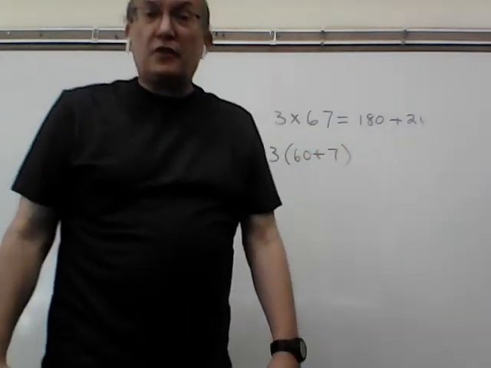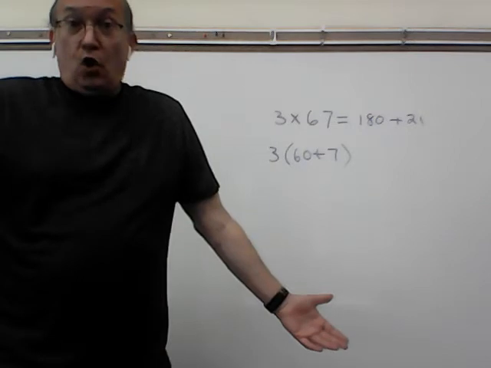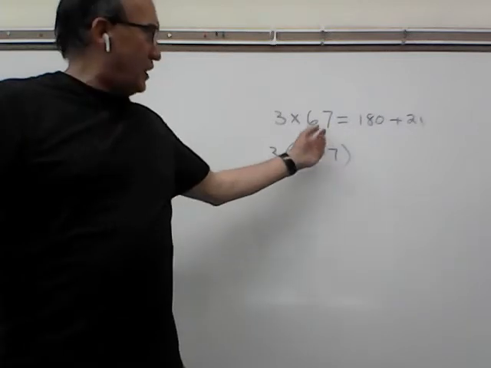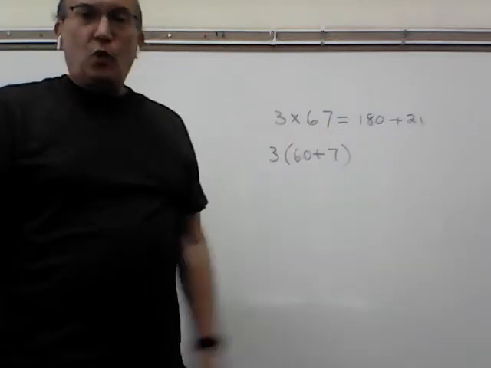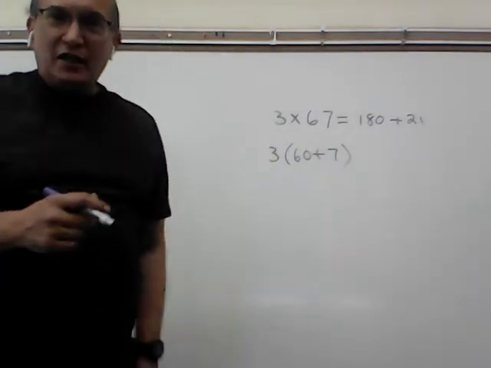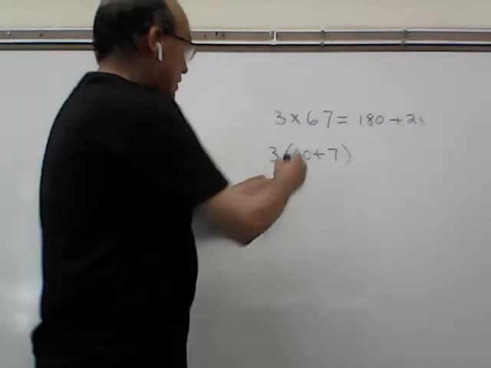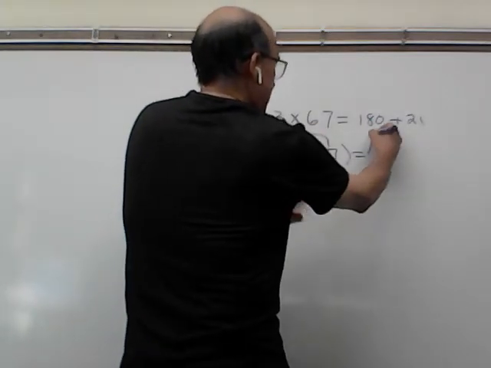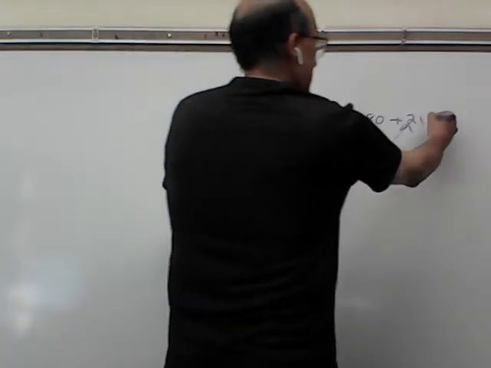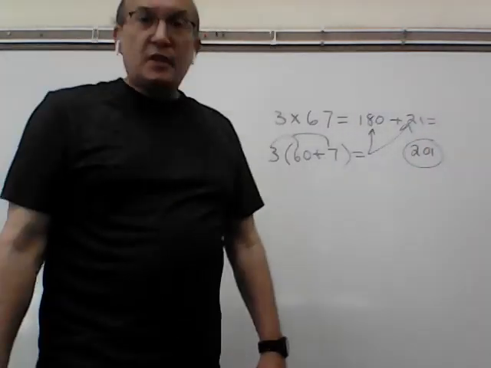Well, it's very natural to think of 67 as 60 plus 7. There's a whole bunch of whole numbers that could add up to 67, but notice I'm going by the place values. We've got 6 tens, which is 60, and plus 7 ones. And we just saw that it's easy to do 3 times 60. According to that algorithm, 3 times 6 is 18, add a 0, 180. So we distribute the 3 and get that, right? We get 180 plus 21, which is very easy to do mentally. 3 times 67 is 201.